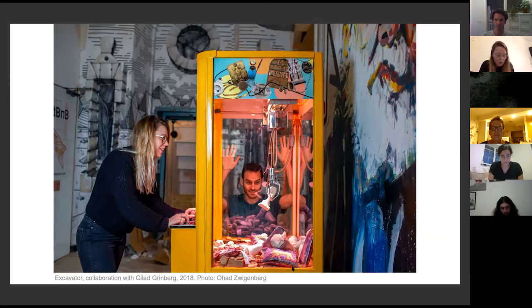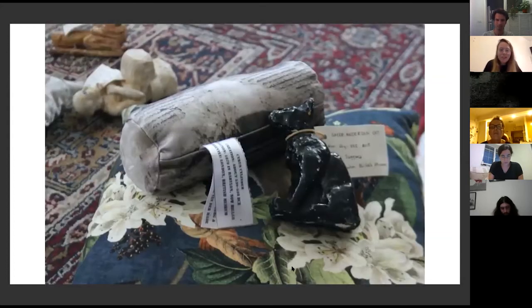But in there was, for example, a little hippopotamus, which you can see here. We also put a Siloam inscription in there, and this Anderson cat, actually, I have one of them here. And it had a little note that says where it's coming from and where it is now and when it was excavated.